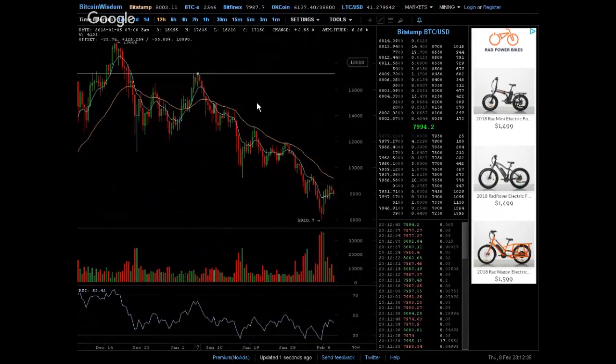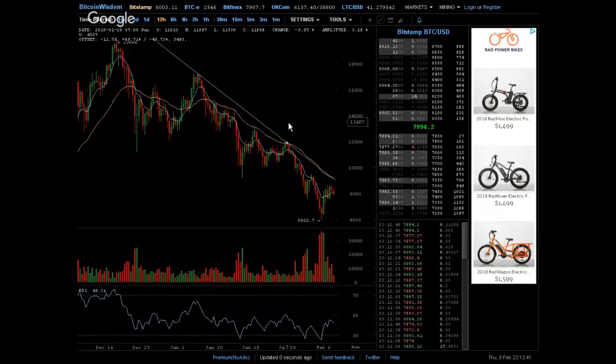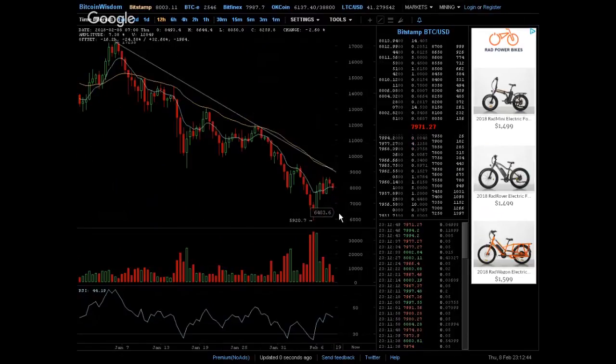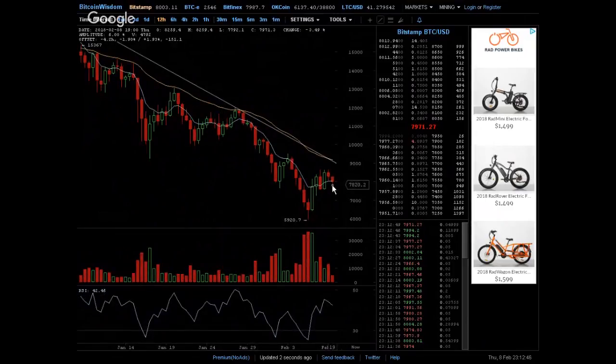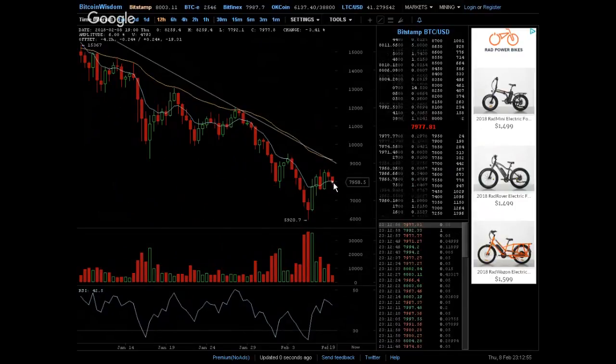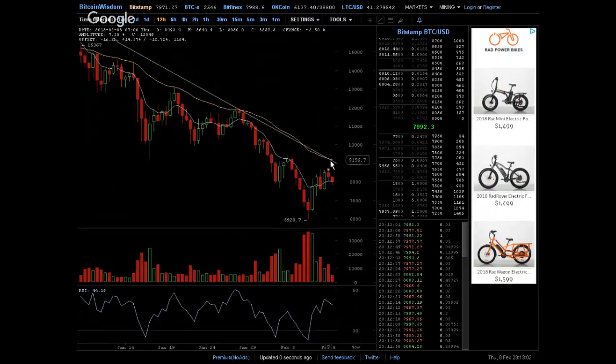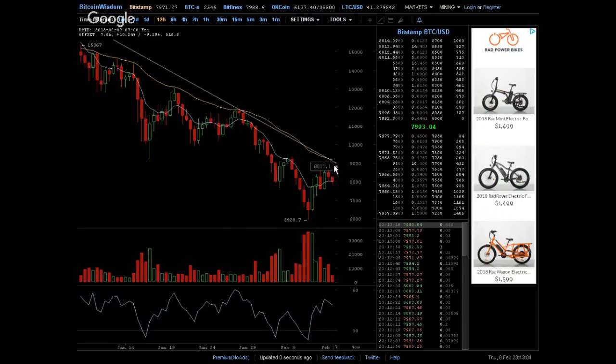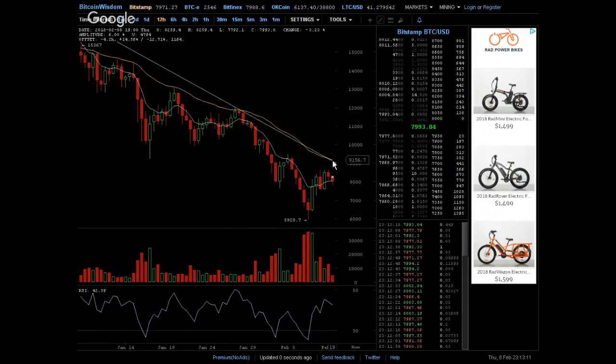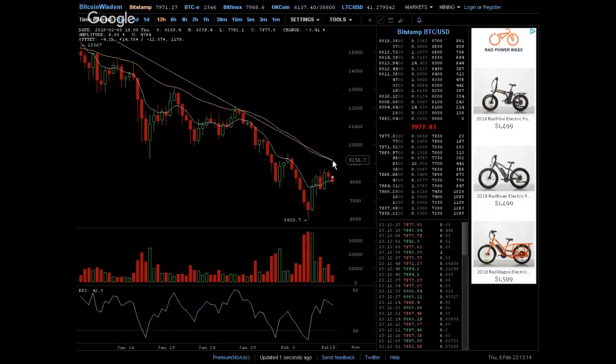All right, let me draw some lines here, just simple lines. And it looks like the spot price is above this moving average. So it looks like there may be an attempt, and I said maybe, okay, maybe. There may be an attempt to reach this 9,000 or this trend line right here along with the moving average. So there could be an attempt. Question is, how many people are going to get knocked out of their shorts and knocked out of their longs?